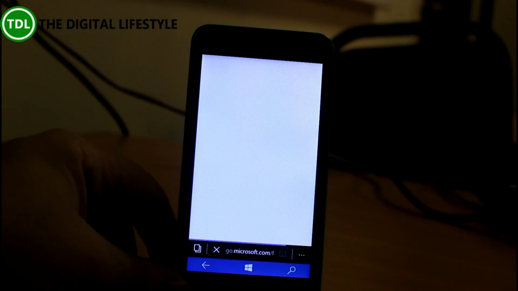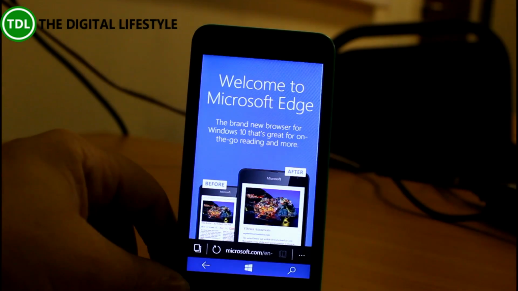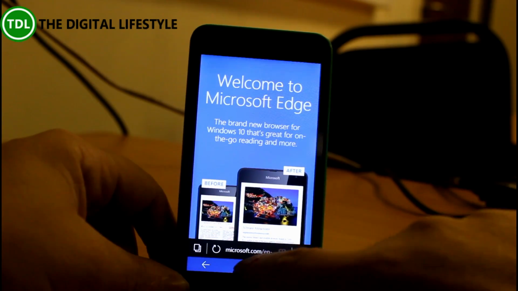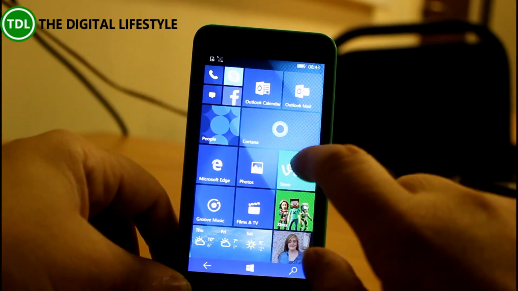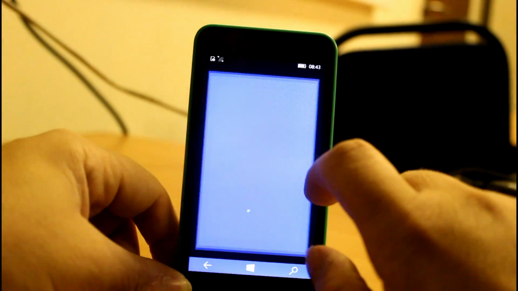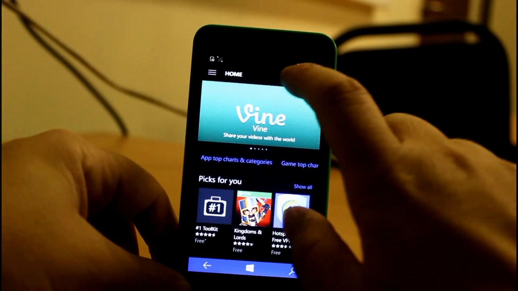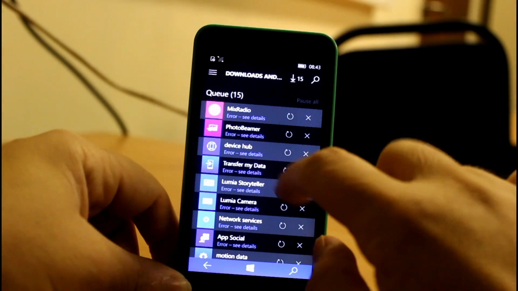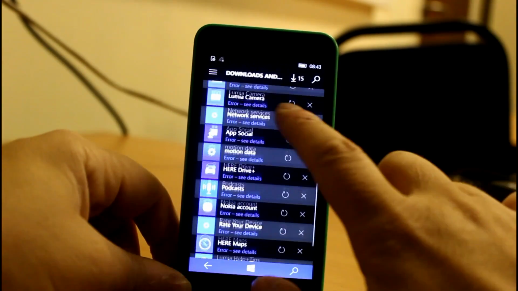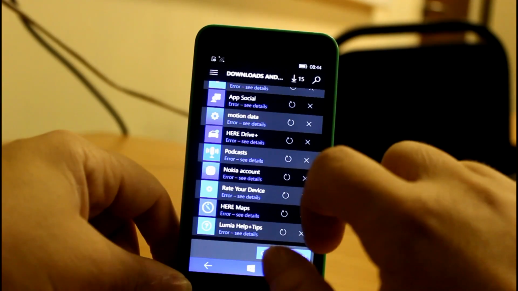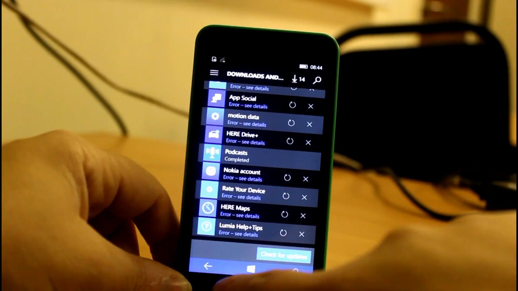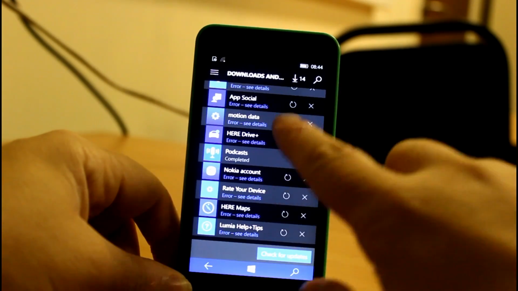The physical camera button should now work, and this doesn't have one, so I can't show you that. And apps and games should load more reliably from the store. That was an issue I had with the previous build. I'm still setting this one up, so I've got quite a few still to download. But on the previous one, I did see ones that got stuck and then you couldn't get rid of them. So these are the ones that currently need installing on this machine. There you go, you see they're all pretty fast now.